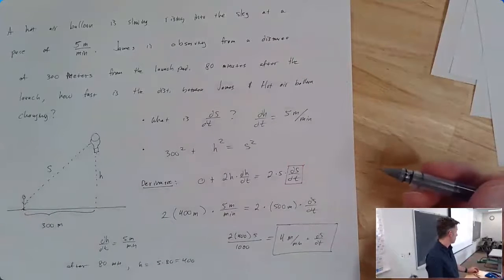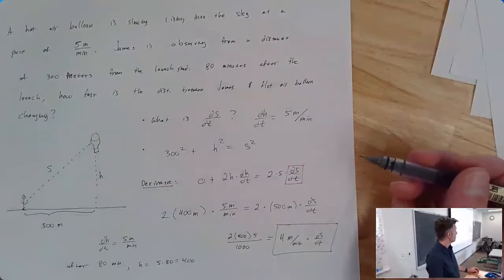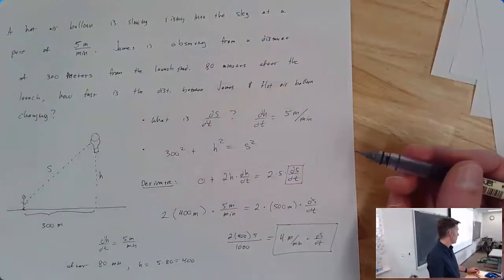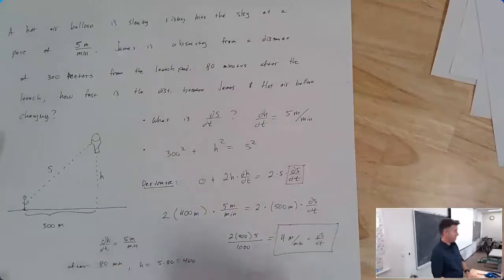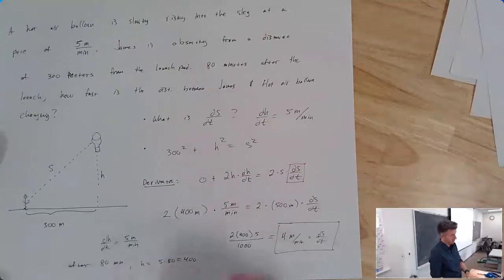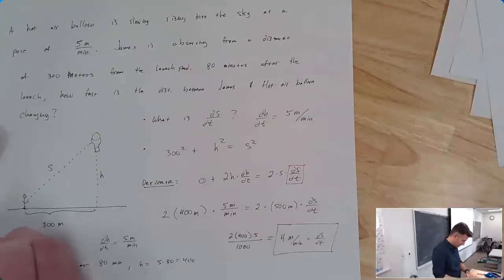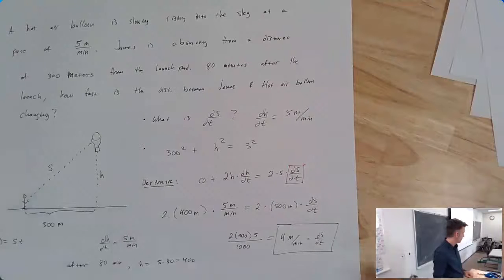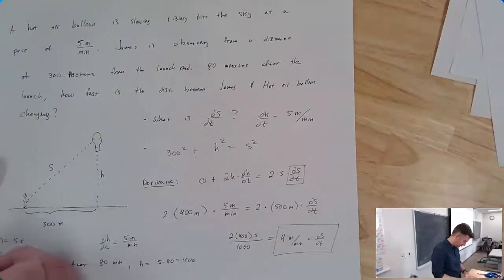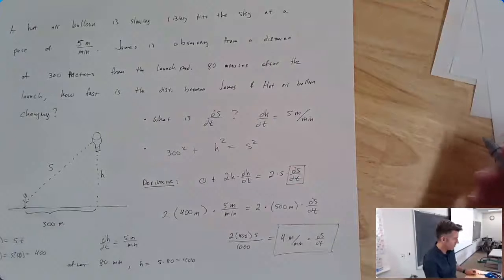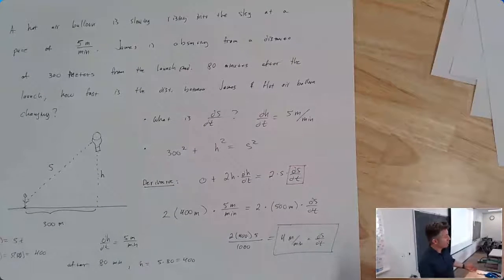So if it changes 5 meters per minute, and it's been 80 minutes, you just times 5 meters per minute by the amount of minutes. Alternatively, you could find an equation for the height. You could anti-differentiate this, although we haven't done that. The height at time t is going to be 5 meters per minute times time, or just 5t plus 0. And so h of 80 is going to be exactly 5 times 80. Right. If something is moving at a constant rate, to figure out how far it's gone, you can just multiply it by whatever the time elapsed was.